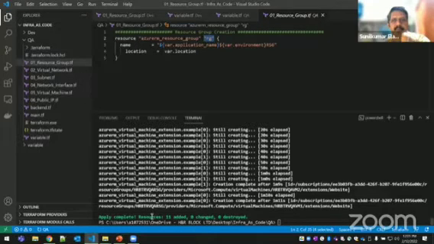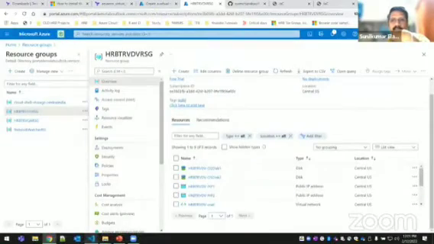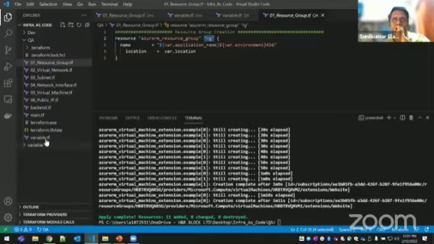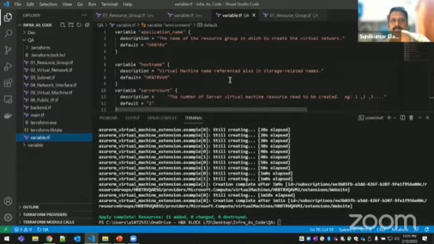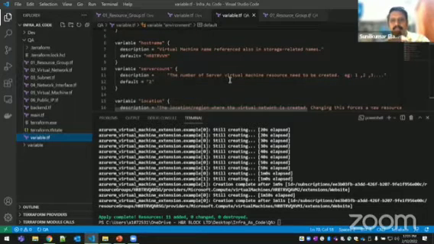And one point to add, Syam, in this case we just changed the variable dev to QA to create a QA environment. Maybe for higher environments it might not be the case, like LNP and prod, there might be higher resource requirements. We can make the changes to the variable files accordingly to create OS disk and all those according to our needs, based on the tiers and all those things. And this is just to showcase how we can create it. So we can make specific changes to different environments based on our need.